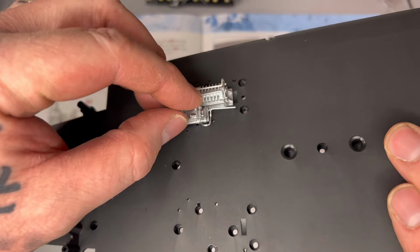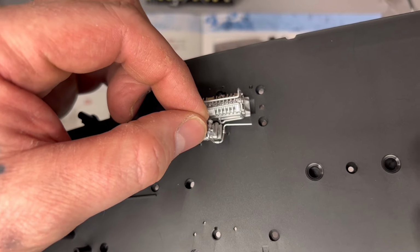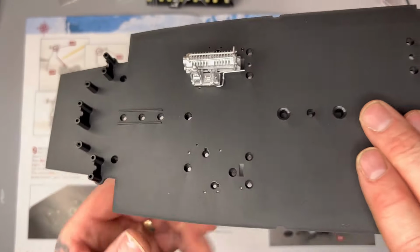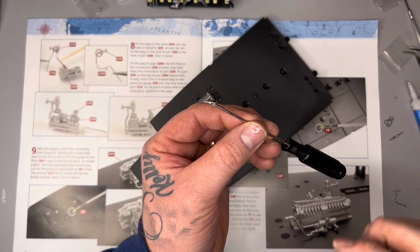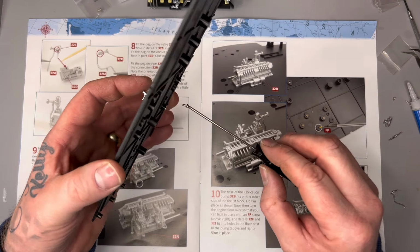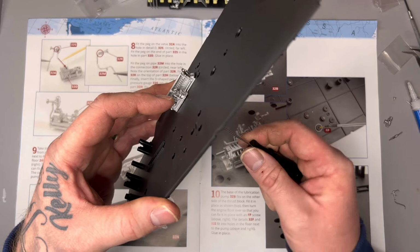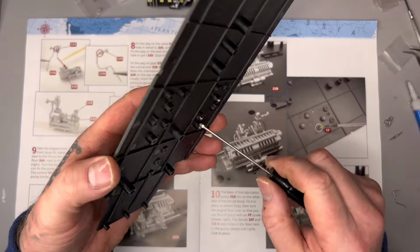You've got a D shape, which you've got to be careful at the same time not to damage the little parts we've put on this piece so far. And you've got to put a screw into that and also glue it at the same time. That's how it's going to roughly look. And then, guys, you get an EP screw and carefully, very carefully, screw that part in to this part. You've got to be careful, guys, not to press onto that, because you're going to break some of these parts if you're not careful, which is what I'm worried about.